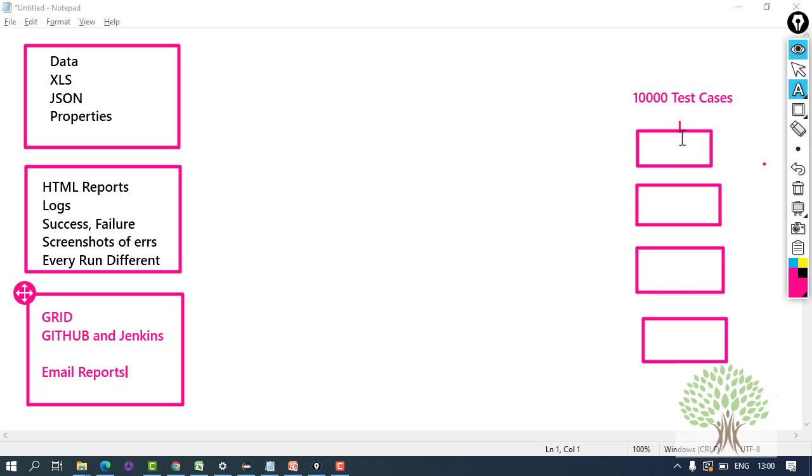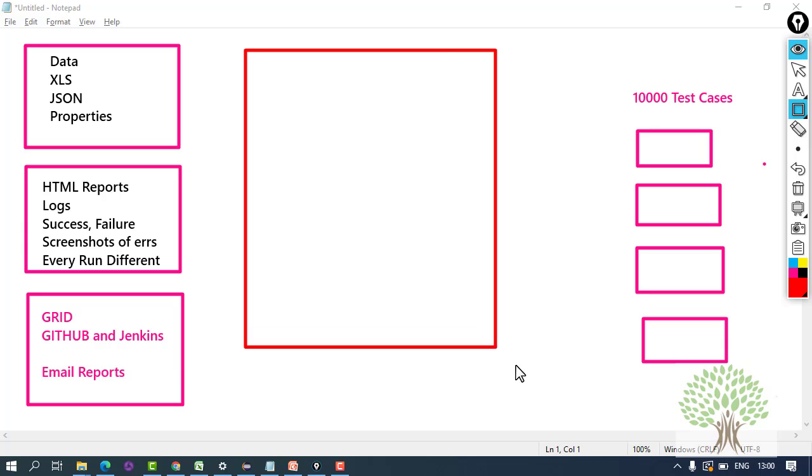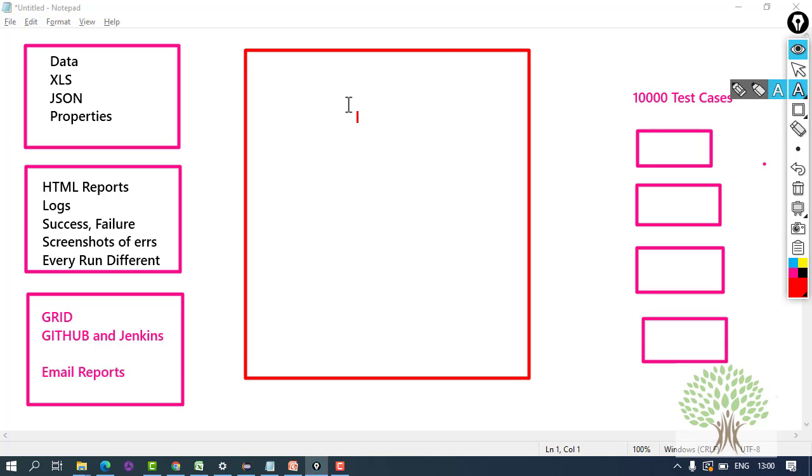Okay, so you have multiple test cases to be implemented. You have multiple requirements which have to be catered to, right? So what we do is that we use this controller in between. This controller is nothing but TestNG, or people also use JUnit or BDD frameworks like Cucumber. These are also controllers which can be used in between. So these are nothing but unit testing frameworks which give us a platform.